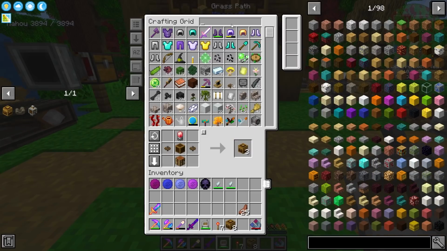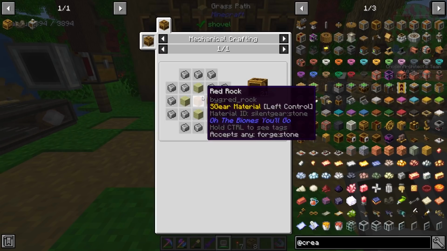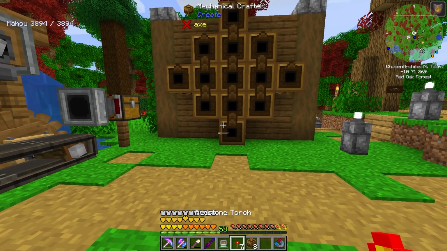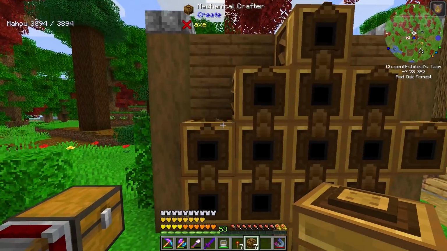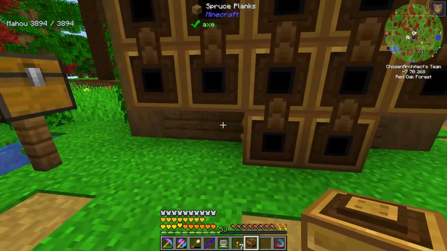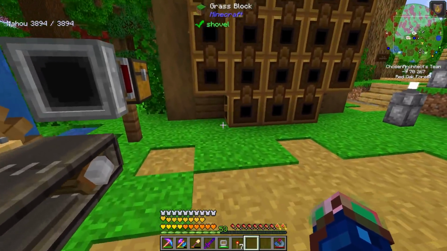Let's take a look at one of the biggest recipes in Create, and see how we need to set this up. You can see right here, it's going to be 3 on each side all the way around. Yeah, this thing gets absolutely huge. So 3 on each side, just like this, all the way around. And this is the ultimate size that we have.